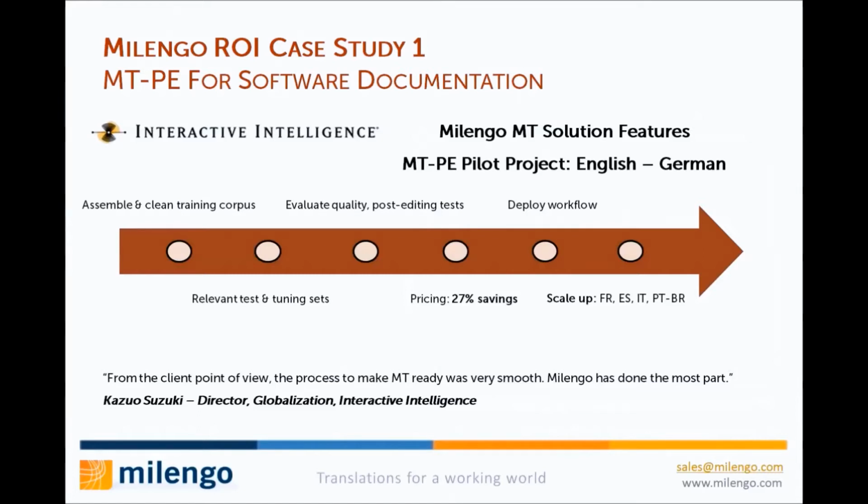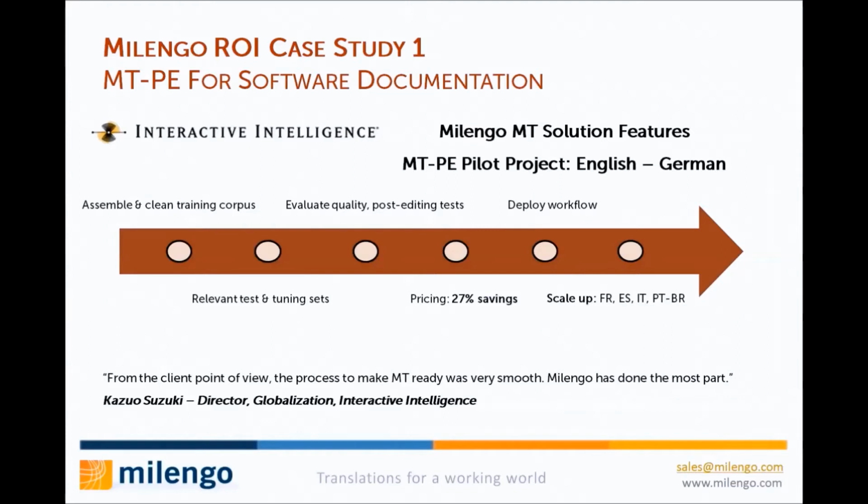The training corpus supplied by ININ was supplemented by additional in-domain and text-relevant bilingual content that Milengo was able to provide. Before initiating engine trainings, we took great care to clean the assembled training corpus as much as possible and developed high-quality tuning and test sets for the engine build in order to optimize and evaluate the build process effectively. After each system training during the pilot project, we were able to record meaningful improvements in the quality of machine translation output and also verify improved post-editing productivity during our test runs.